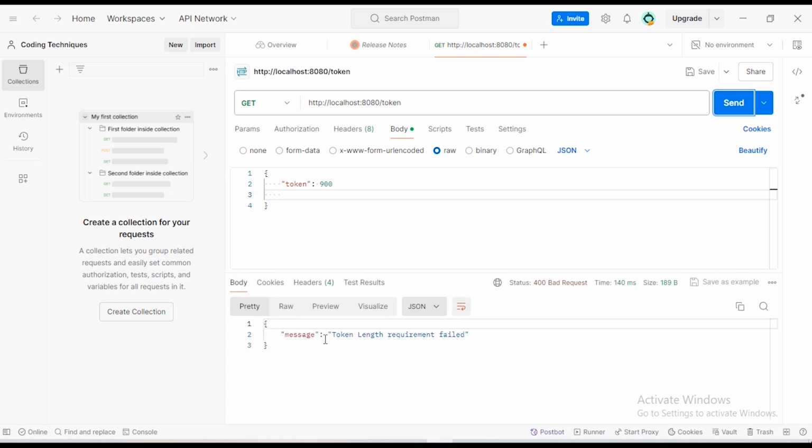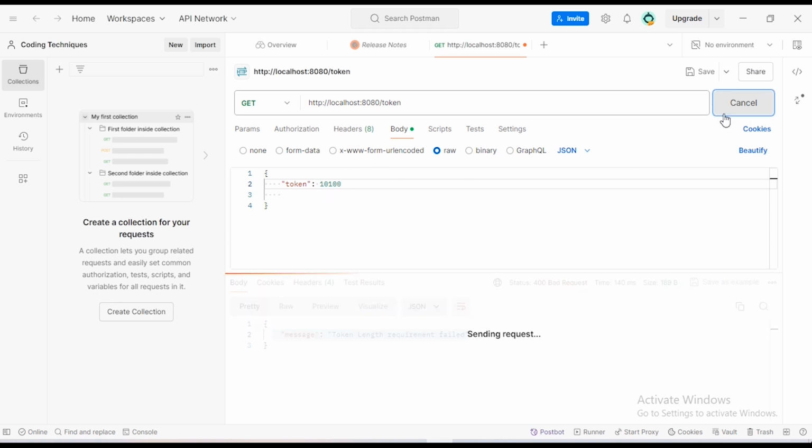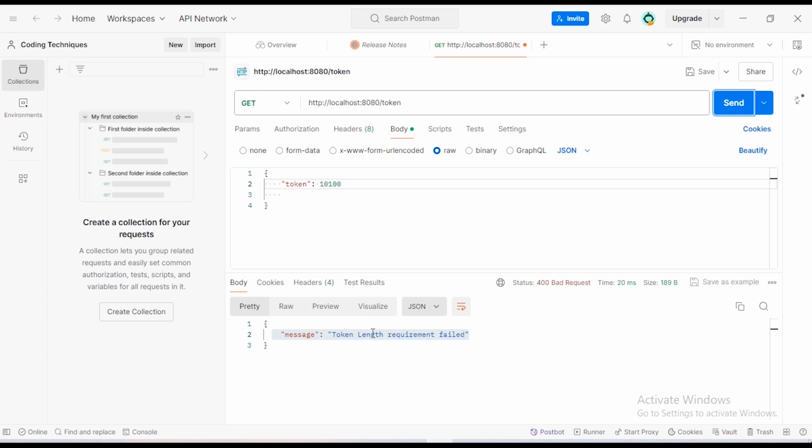You can see we have this message, token length requirement failed. Okay, so let's pass something that is more than 10,000, like 10,100. So we will still have this message, token length requirement failed.